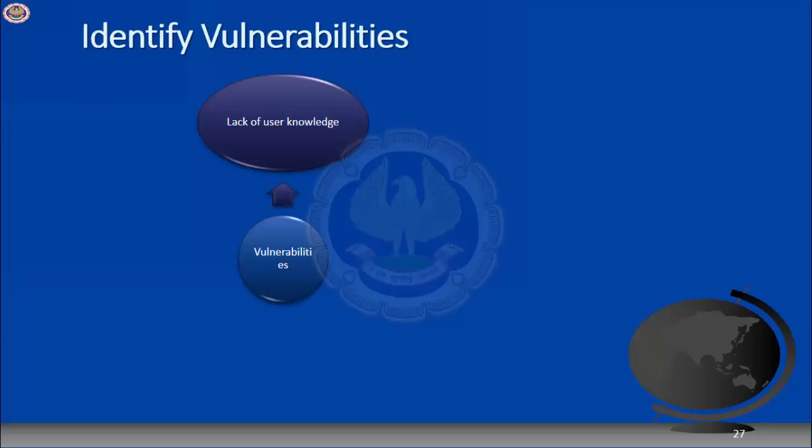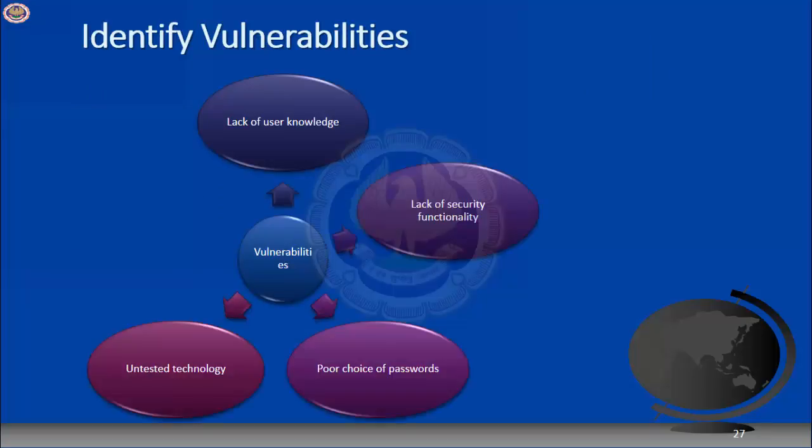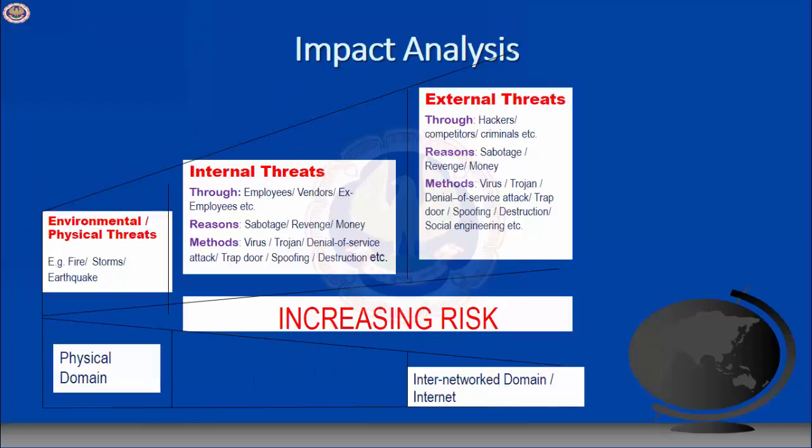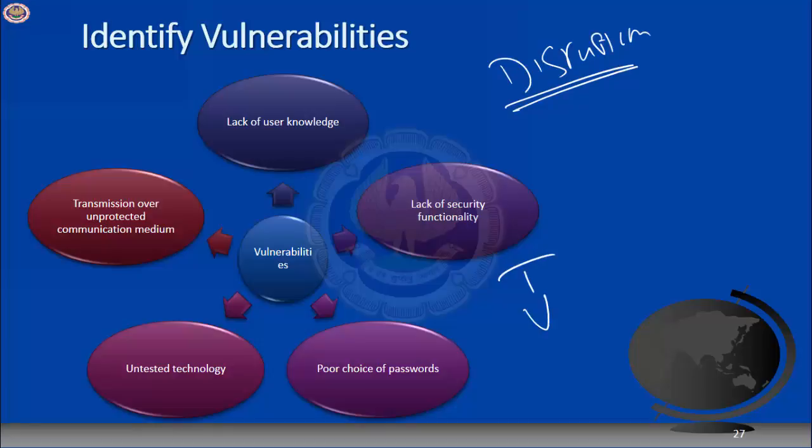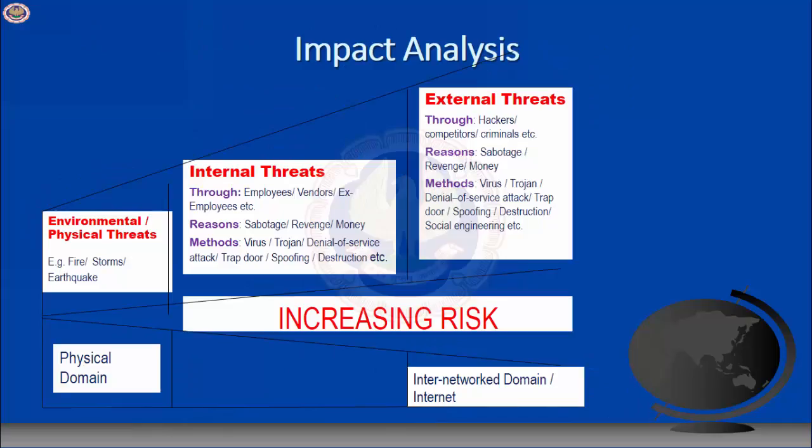You identify the vulnerabilities. There could be different types of vulnerabilities, and you look at them from the perspective of what could impact the operations, cause disruption or stoppage of the business, and how you ensure that the business still continues. So you evaluate the threats and the vulnerabilities, which result in the risk. And this is the risk of discontinuation or disruption of the business. You do an impact analysis. This is another perspective from which you can look.